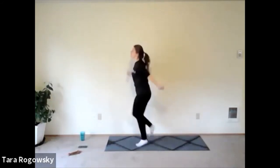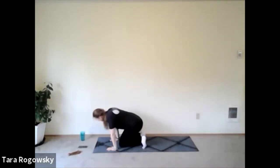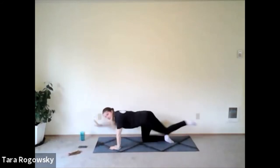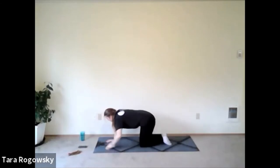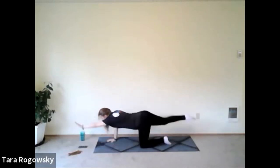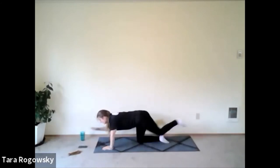Three, two, one, rest. Bird dog position, tabletop. Climbing. Get ready to climb and exercise. Opposite arm extended with opposite knee. Awesome, awesome. I'm almost to the top of my climbing destination. Nice job.